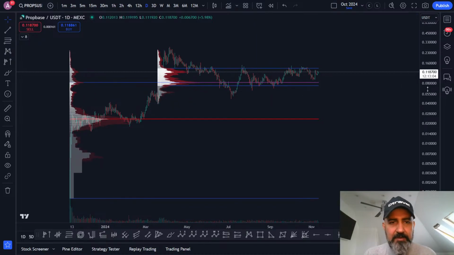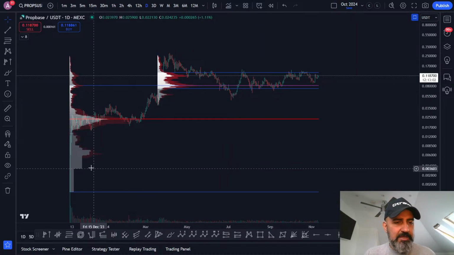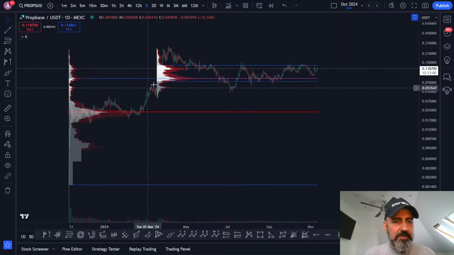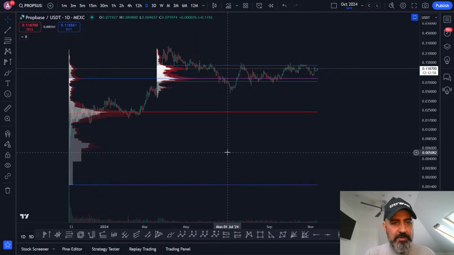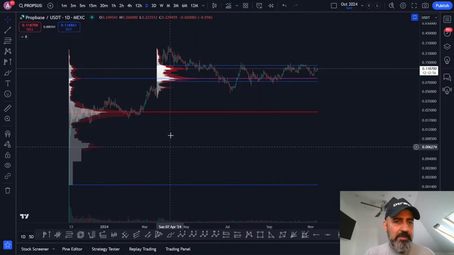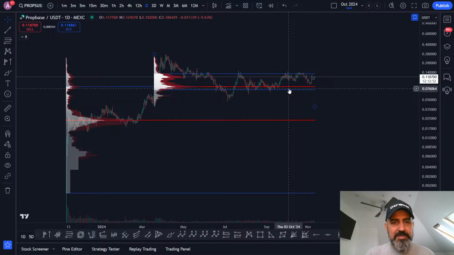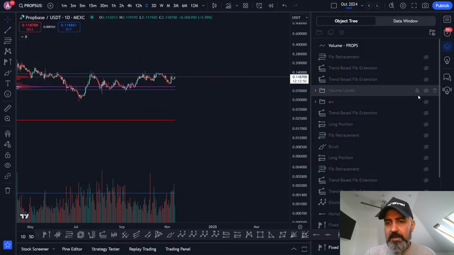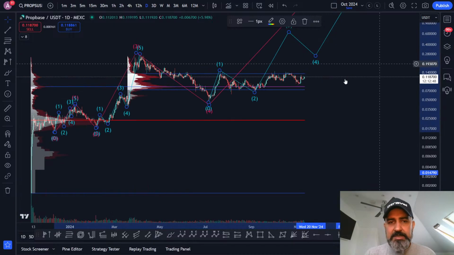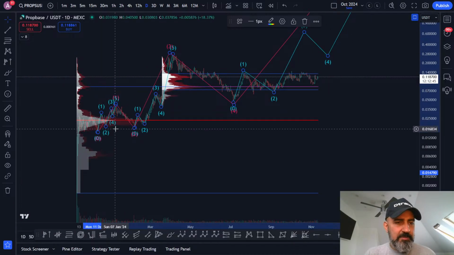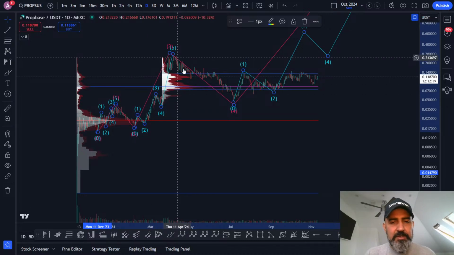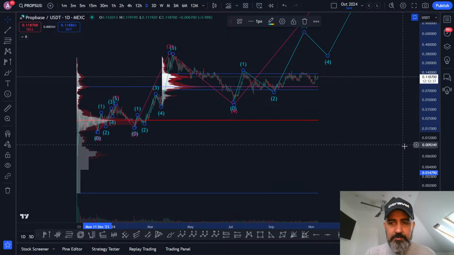So effectively, we have the current range, and then we have the overall range. And then we have two volume profiles at the moment: the overall volume profile, and the current range. And we're kind of in a flat correction. You can see we're kind of going flat. And so I originally did this, which was some kind of EW count, 1, 2, 3, 4, 5. Some kind of corrective move here, 1, 2, 3, 4, 5. Some kind of corrective move here.